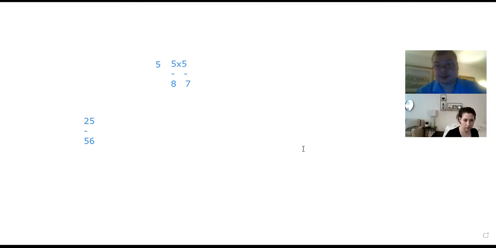Very cool. So if the numerator is smaller than the denominator, it just stays. There's nothing you can do to that fraction besides maybe turn it into a decimal, but you can't turn it into another fraction that's fully simplified. That's the only form it's going to be in. Cool.